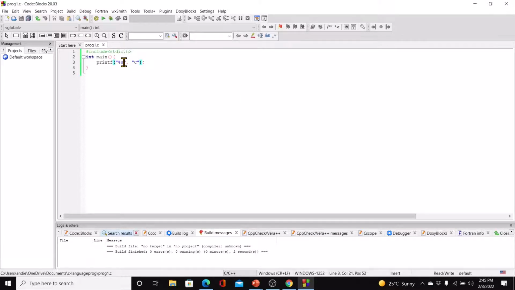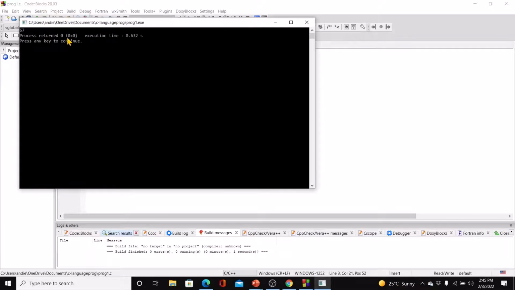There is yet another format command, this %d, which indicates that I want to print out the numerical equivalent of C. Where is this numerical equivalent going to come from? Let me print it out first on screen. So you can see the number 67, and this is the value as per the ASCII table.